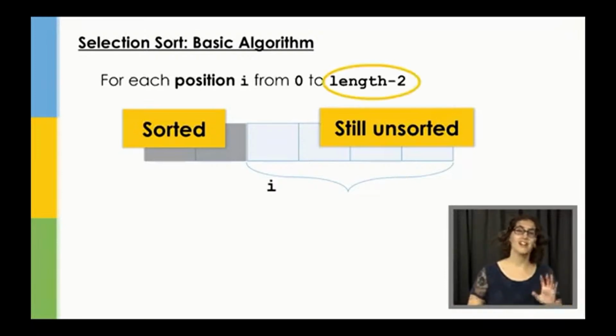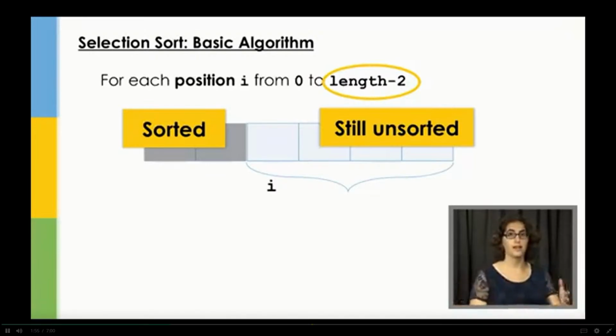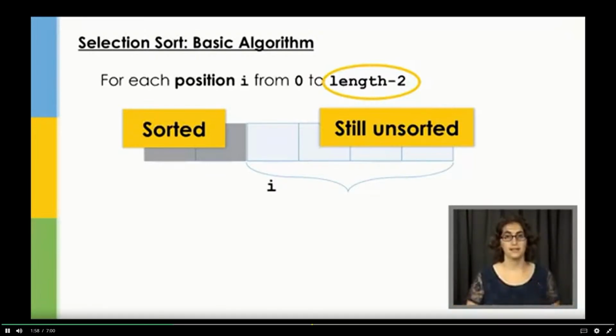But actually, not all the way until the end. Remember from the previous video, we talked about a small optimization that once we've sorted the first all but last elements of the array, then the last element is going to be in the correct position because there's really nowhere else for it to go. Okay, so we've got that little tweak, and the big picture here, what's important is that we've got a for loop that looks over each position in the array and tries to find the right element there.